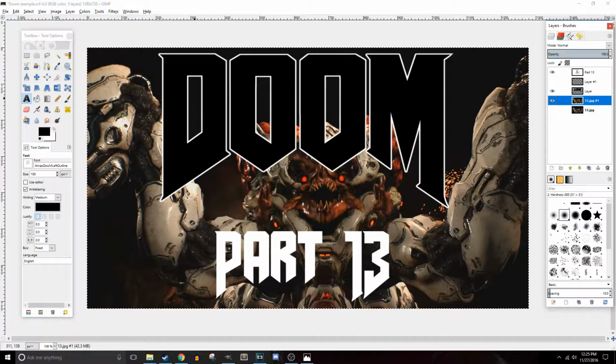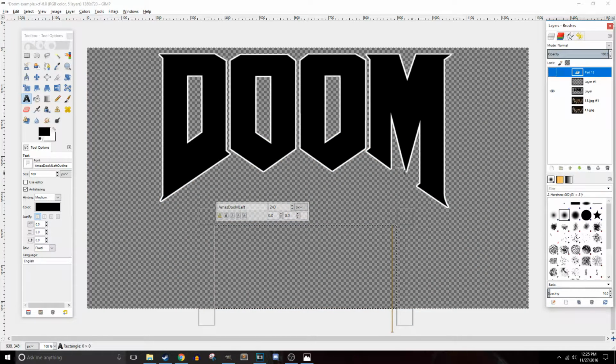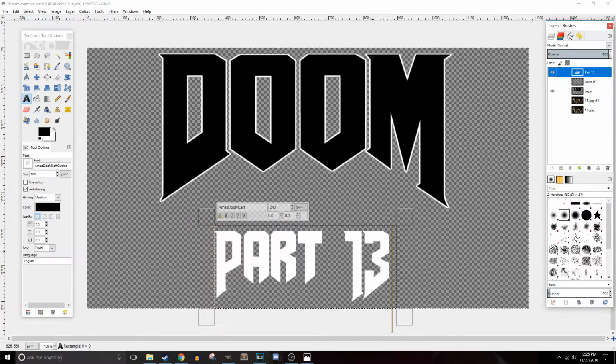So you might have to find the cover of your video game and edit out the background or something like that. Luckily, I have this nice Doom font that lets me type Doom letters, so I was able to kind of cheat that. So I made this. It's just a transparent layer that says Doom on it, and I centered it on the top, and then I put this bottom text as well. It just says part 13. Gets the message across.